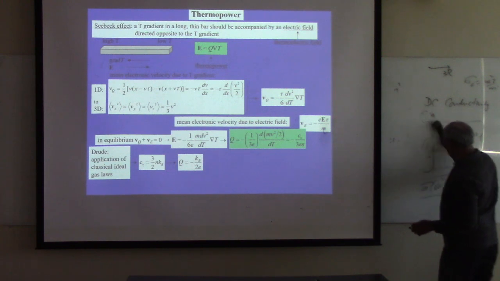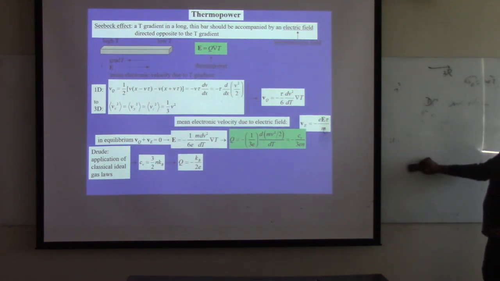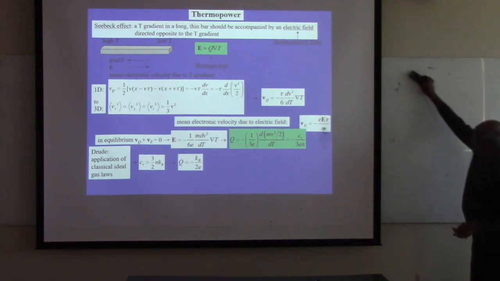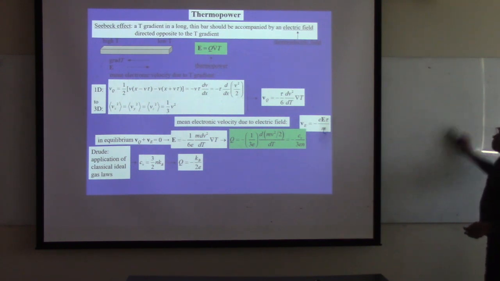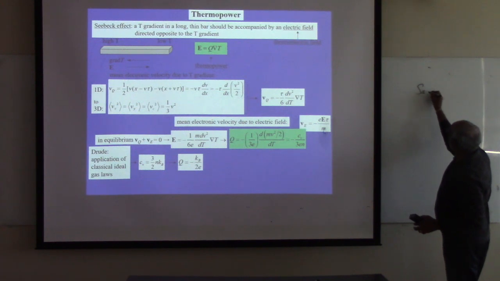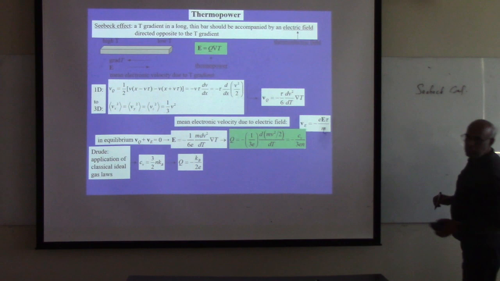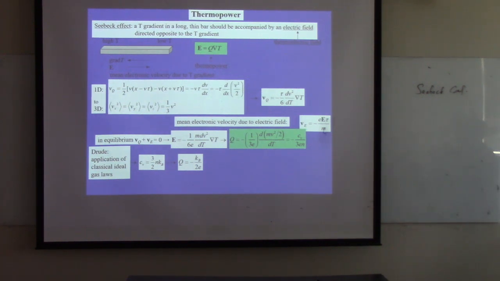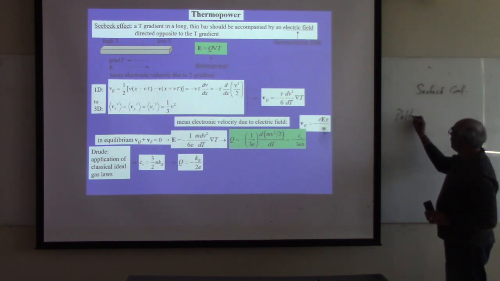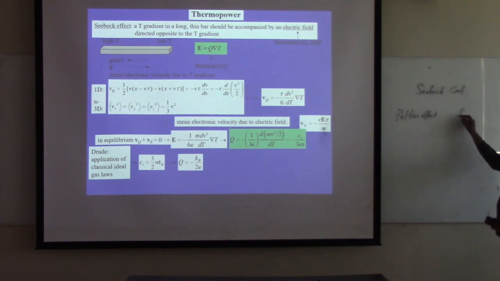So far we talked about electrical conductivity, we talked about Hall voltage or Hall coefficient. So next thing I want to talk about is the thermoelectric power. Sometimes we call this one Seebeck coefficient. I don't know whether you are familiar, there are two very important effects. One is called the Peltier effect. Other one is called the Seebeck effect.